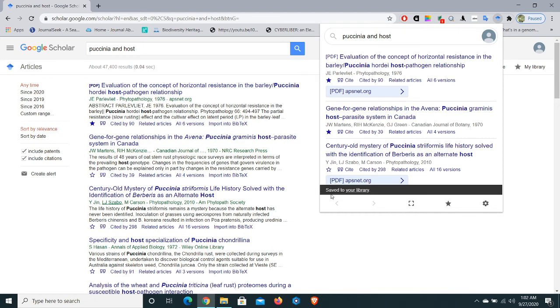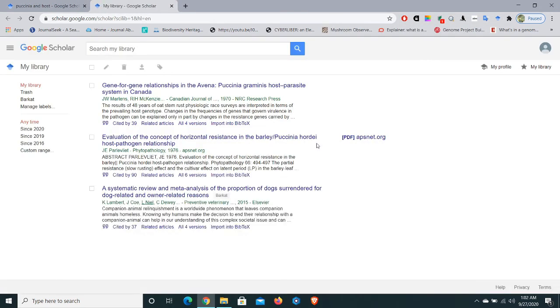You can see a pop-up menu, Save to your library, and if you click on this gray star, My library, it will direct you to your library. So let's click on it. You can see this is my library. I have made this library with my name, Barkat, and there are 3 articles.